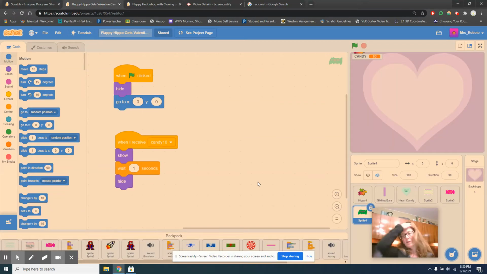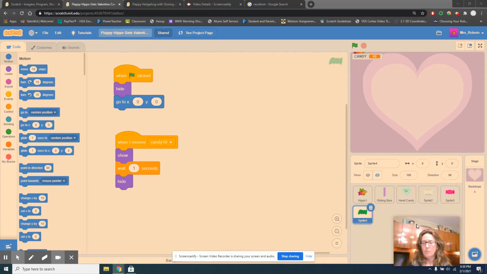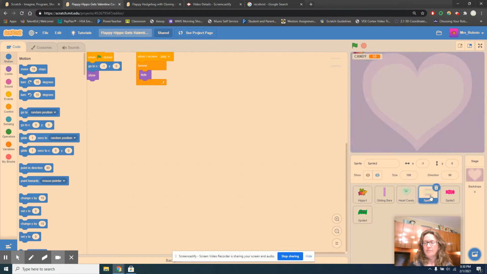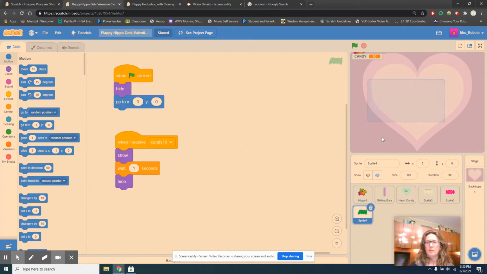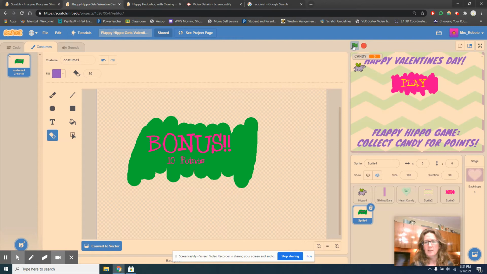Okay, so the last thing I'm going to talk about here is how to add the extensions that I have in my game, which are the start screen, the play button, and then the bonus. So I added a bonus every time you get up 10 points. It gives you another bonus of 10 points, and then this power up sound is made. I can show you what that looks like and sounds like.